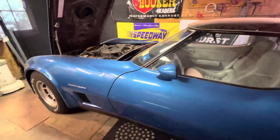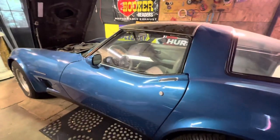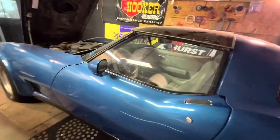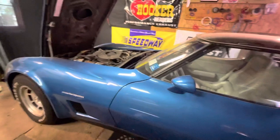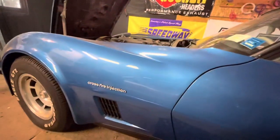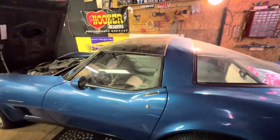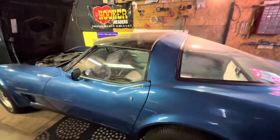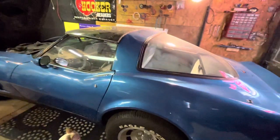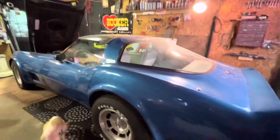Several years went by and she just told me to stop all transactions on the car, and it just sat. But keeping the maintenance on it - looking at this car and the condition it's in - this thing would probably fire right up and run, no problem. Well, with the gas I don't know, because it's been sitting in the tank for some time - it could've switched over to turpentine - but if I had to, I could probably do a flush, put a new fresh battery in it, some new clean oil, and it'll probably fire right up. You can tell this car has never been taken apart, was never beaten on, never hotrodded or anything like that. She took it to the store, they went on trips together as a married couple would do.